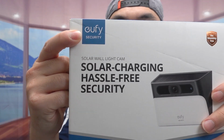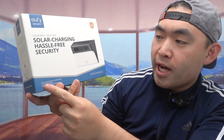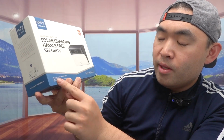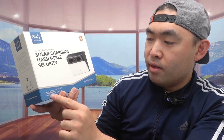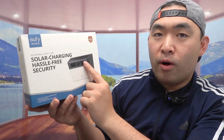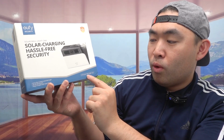If you haven't seen it, this is the one that we got right here from a brand called eufy Security. And right here at the bottom, they do provide some specs and features on the product. They mention how it's an all-in-one camera and wall light option. It has 2K HD resolution for the video quality when you use it. And it stays charged using solar power, which is really awesome. For this product, they call it the S120 solar wall light cam.